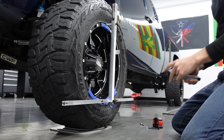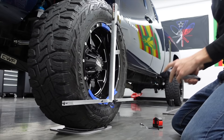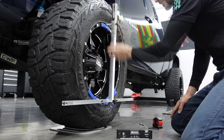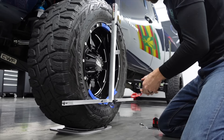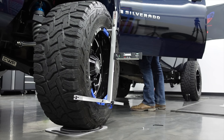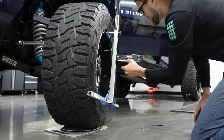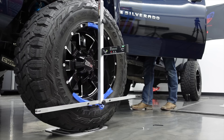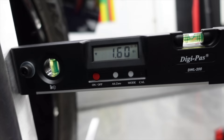A little bit of a pain getting this set up — we put some scotch tape down so we're not scratching the rims, and basically the vertical is at 90 degrees in accordance to the ground. We go ahead and mount this to the upright. Reading 0.6 degrees positive camber — not bad for an eyeball. To measure caster, we turn the wheel 20 degrees, zero out our digital level, then turn it 40 degrees in the other direction. That gives us a number we multiply by 1.5 to get our caster reading.